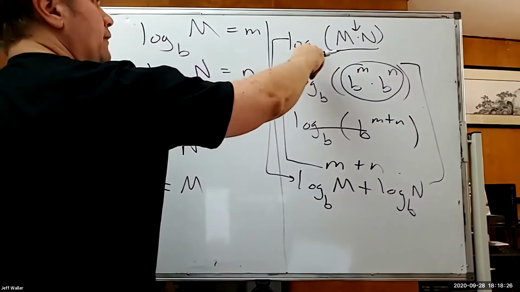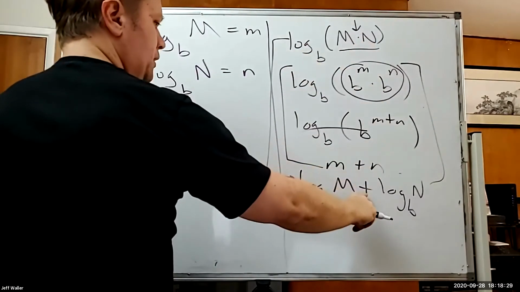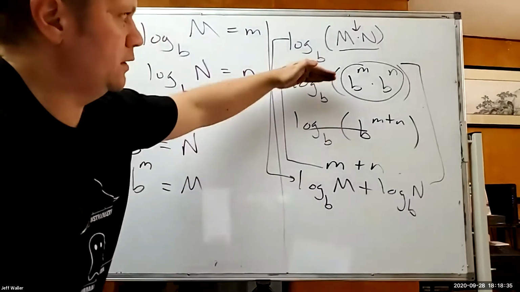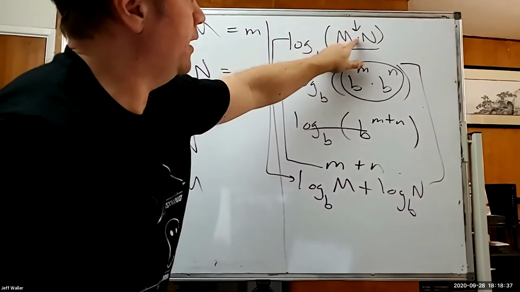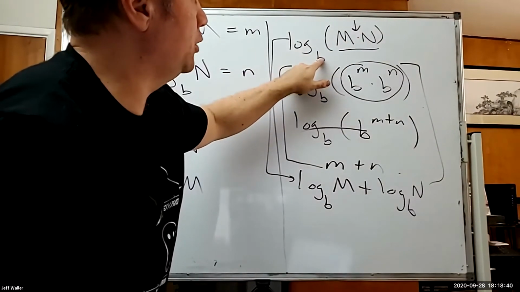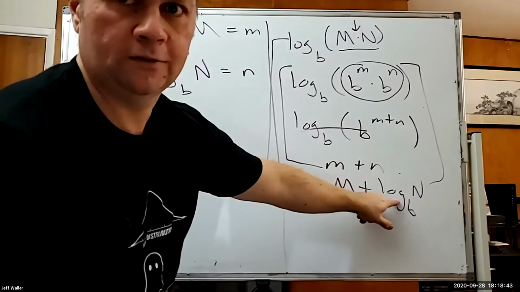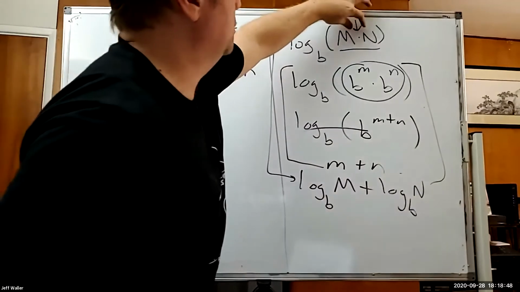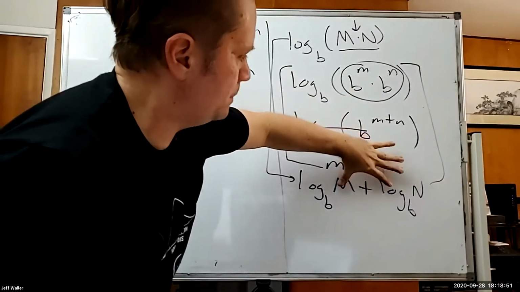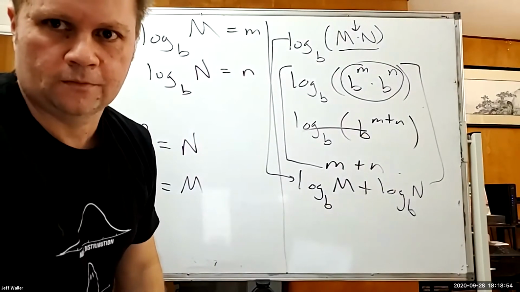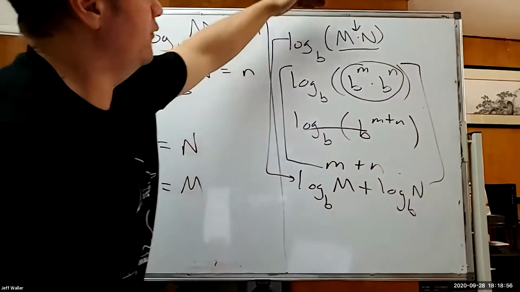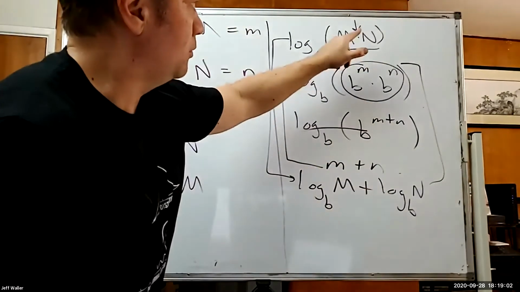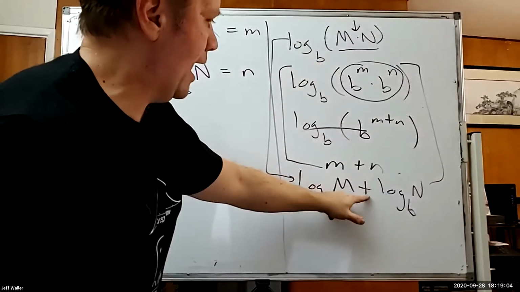What does it look like happens if I have a log of a product? It becomes the sum of the logs. And why does it make so much sense? You can see right in the middle of this, when I multiply two things with like bases, what do I do with the powers? I add the powers. What are logarithms? The powers. So what's the power when I multiply two things? It's the sum of the powers. That's the rule for logarithms. If I have a log of a product, it becomes the sum of the logs. That's just saying the product of two things with the same base, I'm going to add the powers.